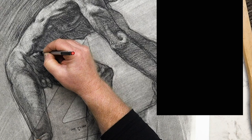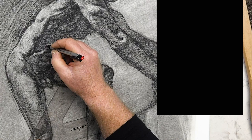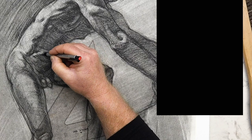So I can tighten that up by taking either my eraser in this case, or I could use my charcoal pencil if I need to. Depends on if it's too light, I'll darken it in with additive processes, and if it's too dark, I'll go back with subtractive processes, and in the same way with edges, which are tantamount in importance. Do I need a tighter edge? Do I need a softer edge? What kind of eraser do I use? And do I need to harden or soften?